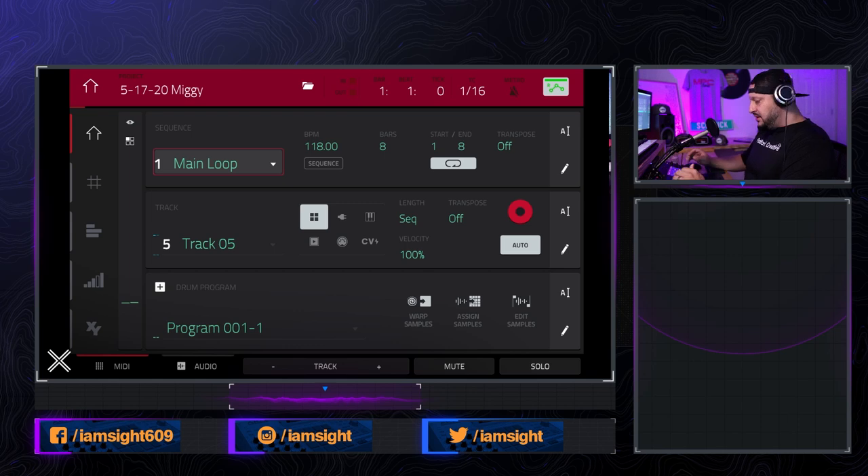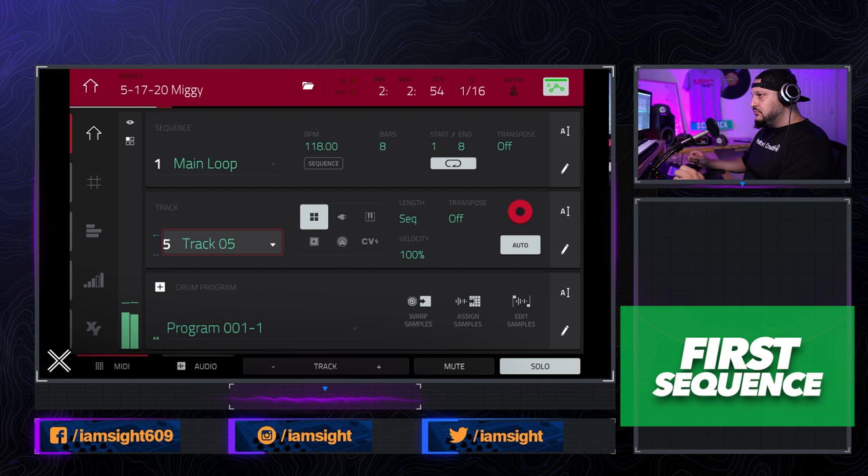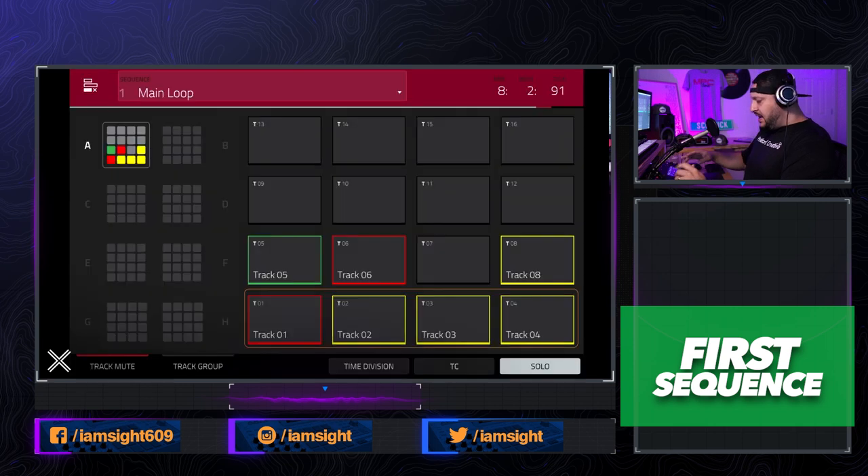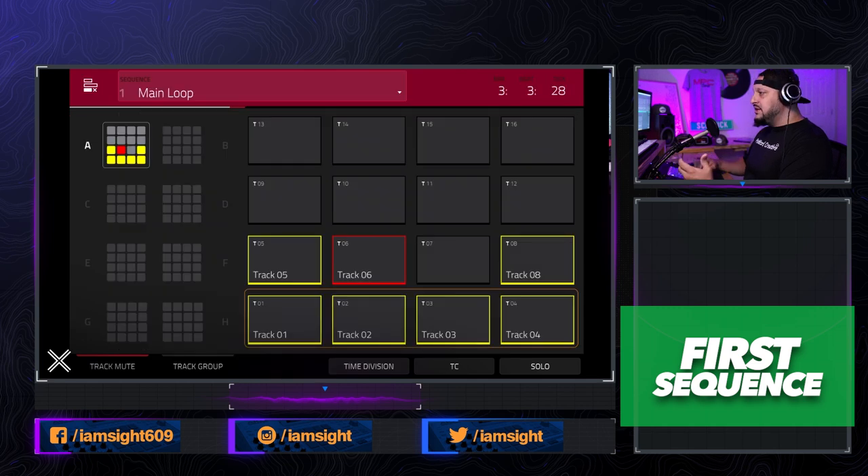I started with this Miguel sample — it's a real basic loop made off of the Miguel Adorn song and I thought it was really cool. I wanted to make it into an entire beat, so I added some drums to it. It's a pretty dope loop; I added a cool little bass line using my standalone tube synth 808 pack. I can hear someone rapping or possibly singing on it, but it definitely needed some variation or it was gonna get really boring just looping it over and over again.